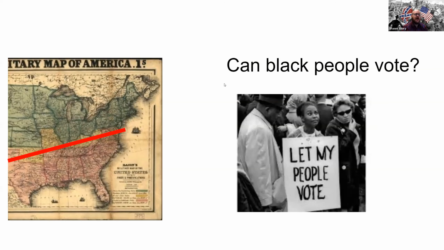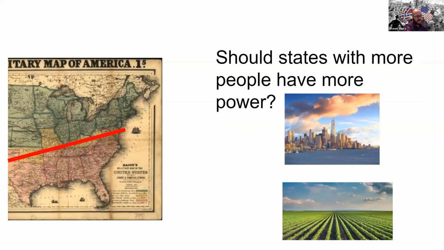There was also the concept of, can Black people vote? If they are humans and we give them human rights, are they going to actually vote and affect politics? Could they run for office? Could they become leaders and politicians? And the North really starts to say, yeah, we can count them as people, we should count them as population, and they should actually get the right to vote too, because they are American citizens. That was another issue. Are they actually citizens of America, not just property? Well, how do we make them citizens?